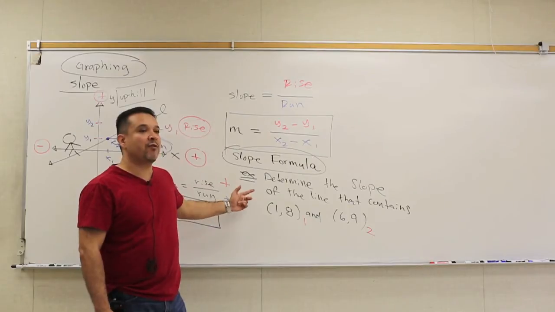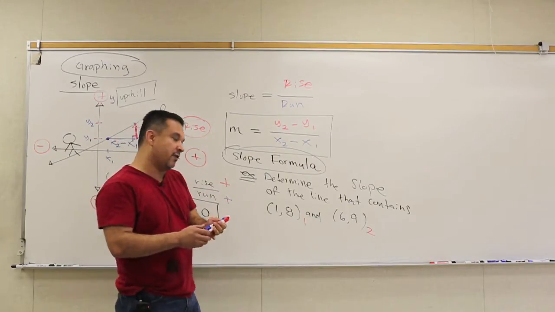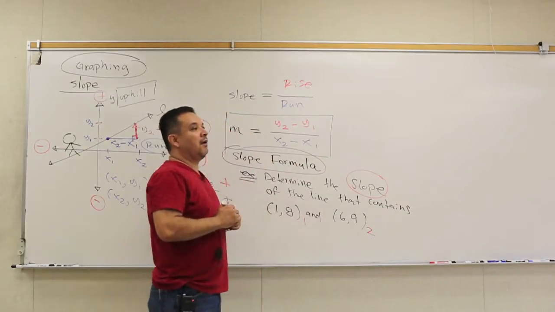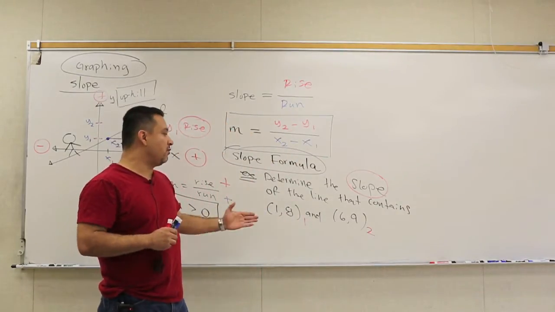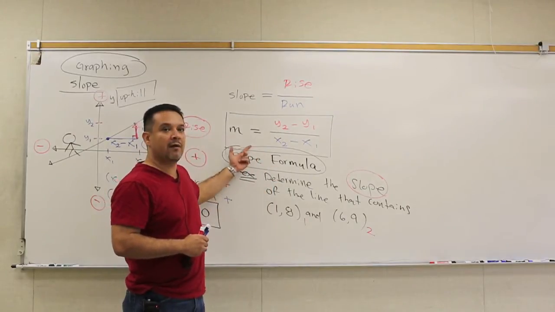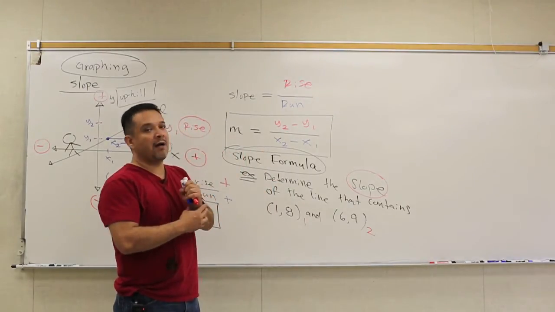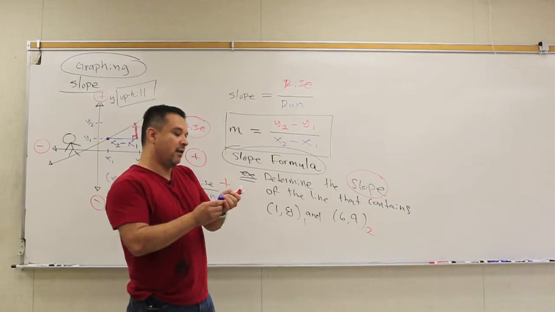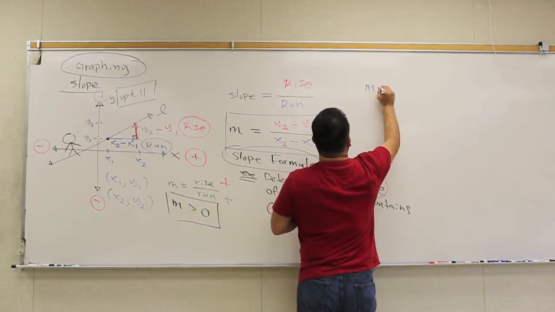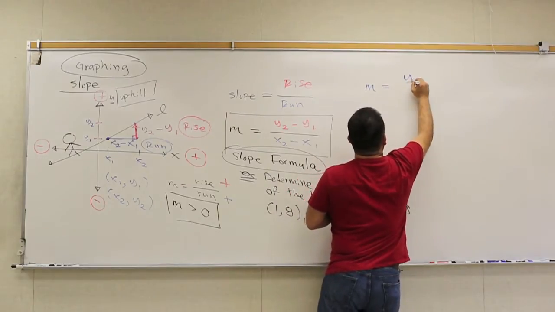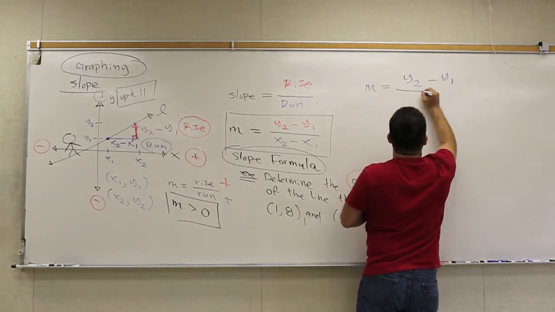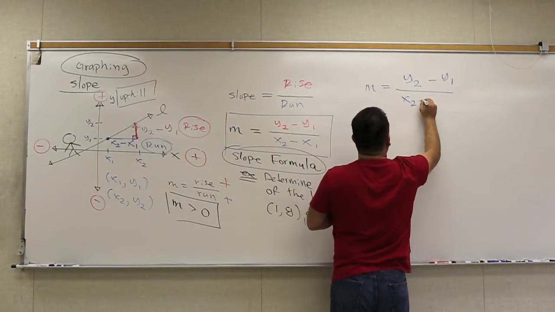So I still like to keep it simple. All right? So here's what I'm going to say to you guys. If you ever have to determine the slope, and how do you know you have to determine the slope? They're going to tell you. If you ever have to determine that slope, they're giving you 2 points. What do you use always? Slope formula. So in other words, I'm going to recommend to you guys again, every time you use a formula, you write it down. So m equals y2 minus y1 over x2 minus x1.